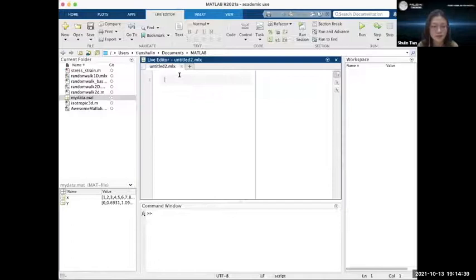We can use text to edit it. Can you see my screen? Okay. So we use a text block. Our first program.